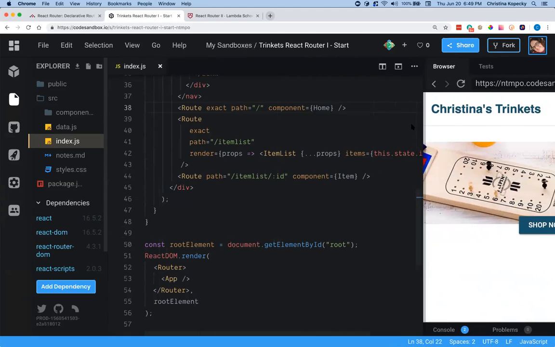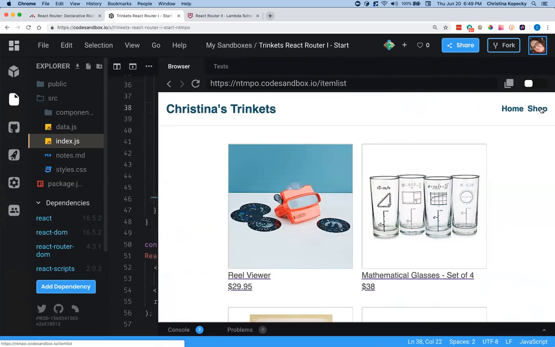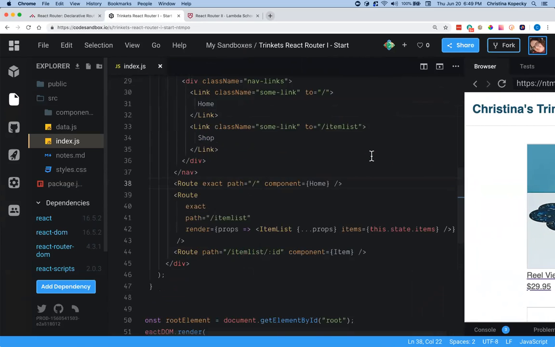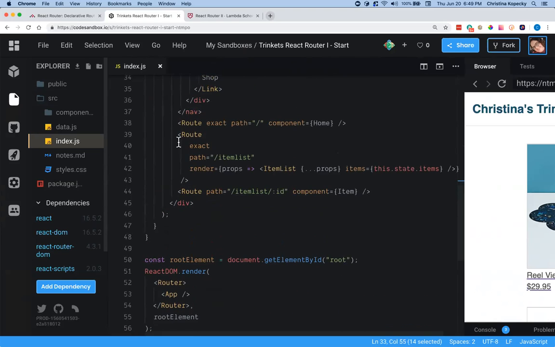Hey, what do you have on the shop that allows it to do that? That when you click on it, it goes to those pages? Here? Yeah. Is that a component? This right here. Okay, so the component is item list. Yes. So the path is going to item list, and item list down here is a route that has a path of item list, and it is going to the item list.